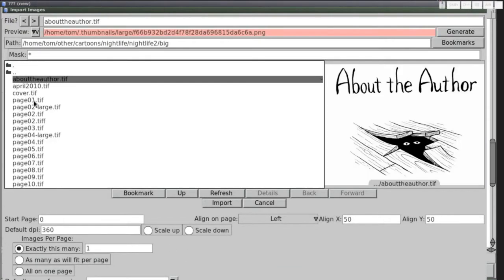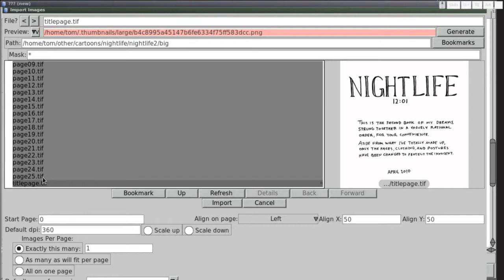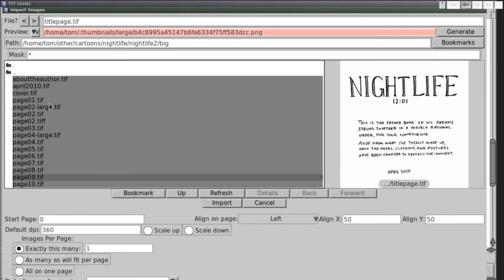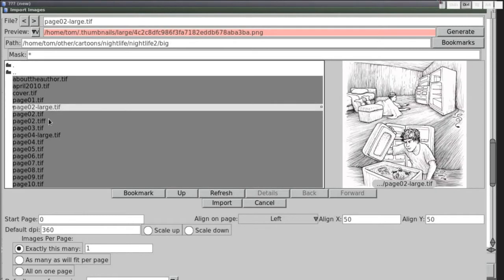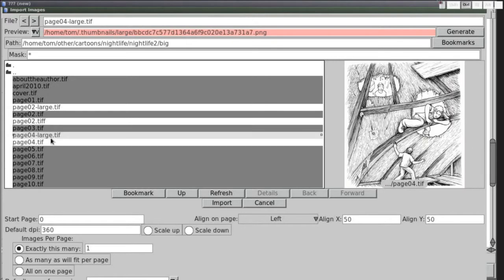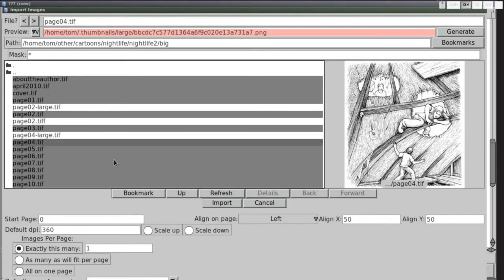So let's see, select all of these images in this one directory. There's a couple duplicates in here, so I can hold Control and deselect those duplicate ones. All right, so let's see what that does. I wonder if that page order will still be the same since I've tinkered with it. Then, as I mentioned before, you can scale up or scale down those images to fit within that margin area. It's going to be one per page.